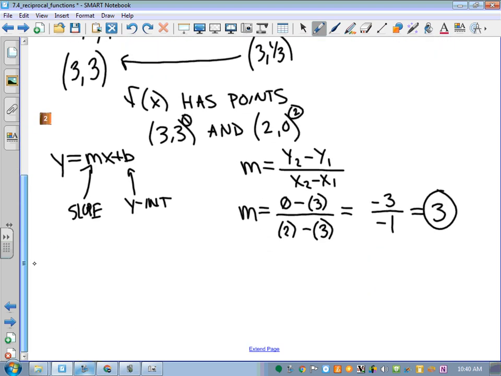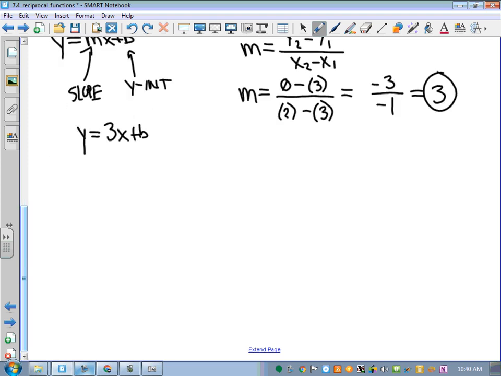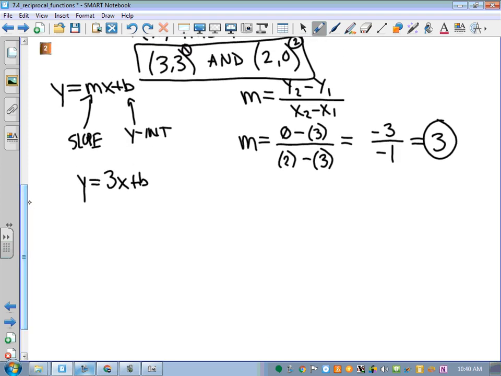That's all we needed. Because now if I look at my y equals mx plus b, I know that it's y equals 3x plus b. Now you have a choice. You can use either of these points. It does not make a difference. I always recommend to students use a point that has 0 if you can. What's really important is that that b value has to be such that (2, 0) is on that line.